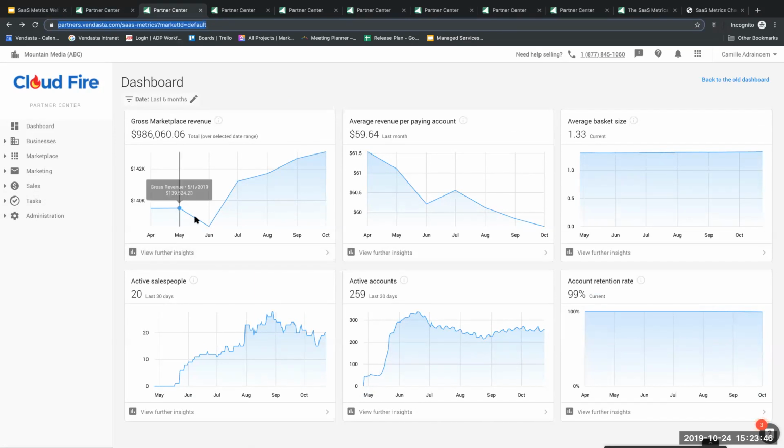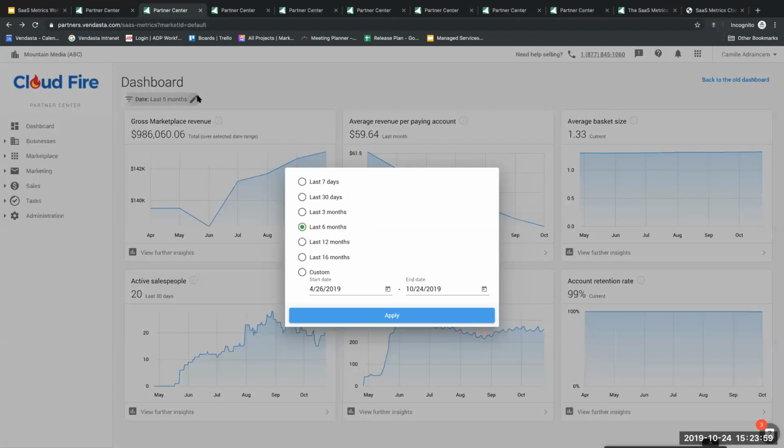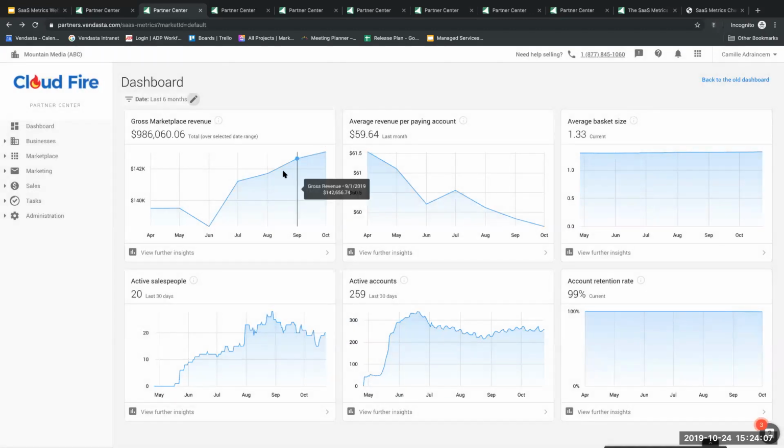So going to each one of these, you have the dashboards or the metrics that Cam has been telling you about. You can see them live up here. And it's also important to note that you can change the time frame. So if I go into here and let's say I want to see longer than 6 months, or if I want to see the last 30 days or custom date range, you can use this. And it applies not only to just these high level charts up here, but as you drill through, that stays with you. So if I narrowed this down to 3 months, everything will be showing for 3 months.